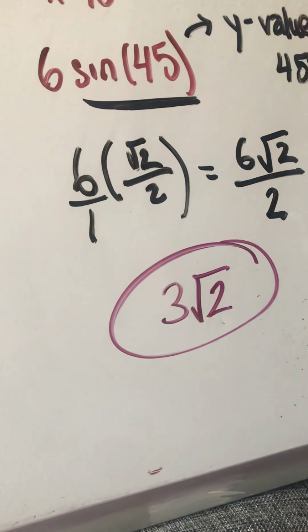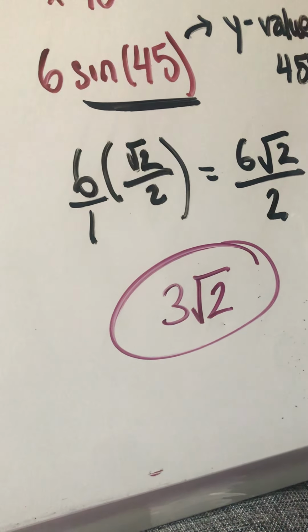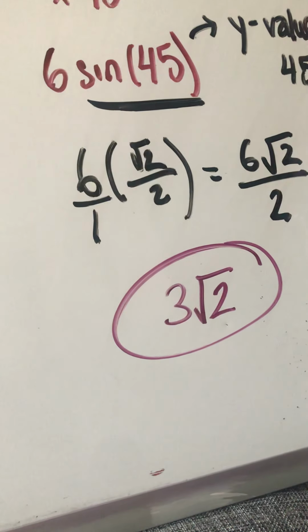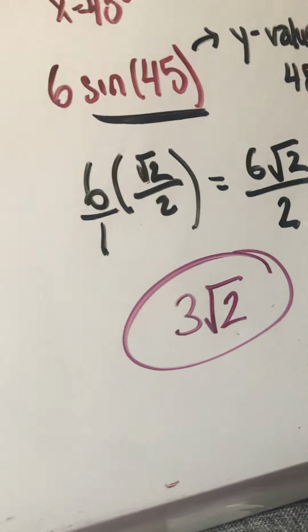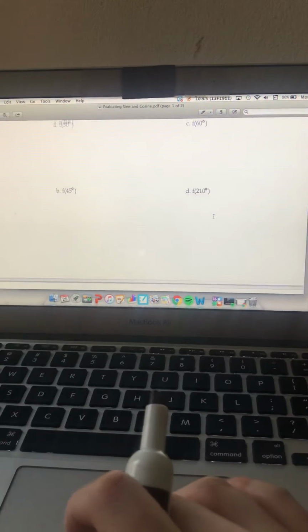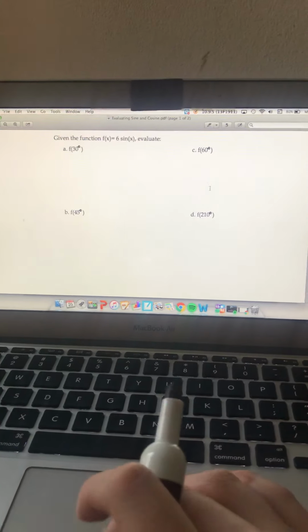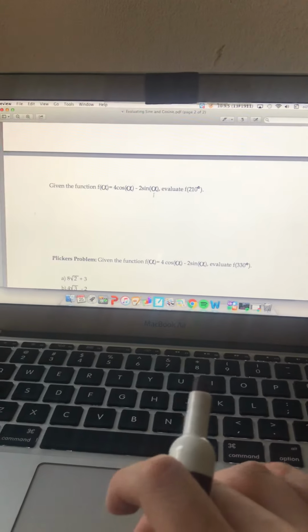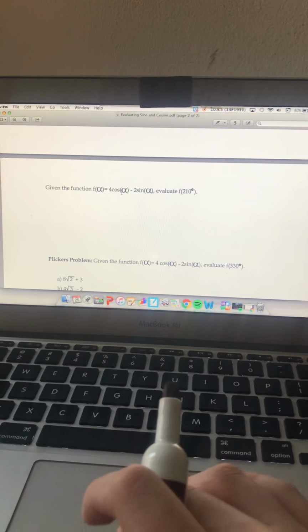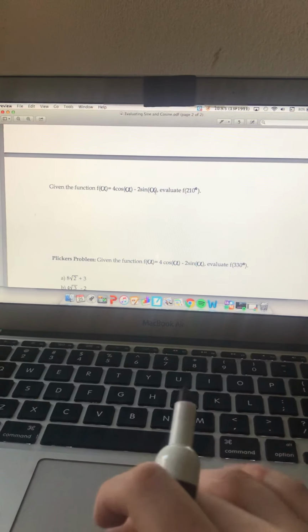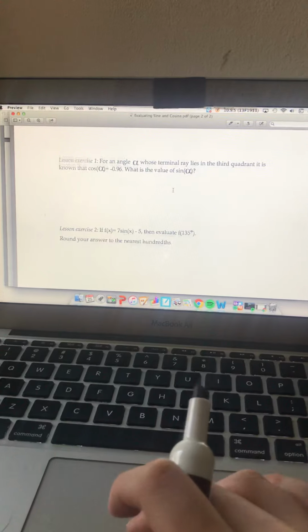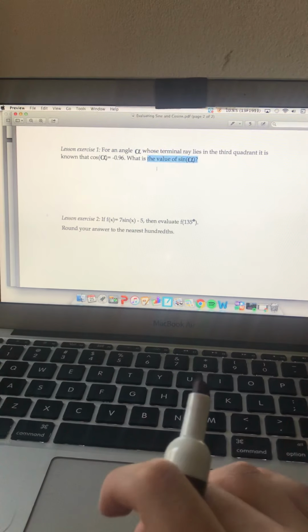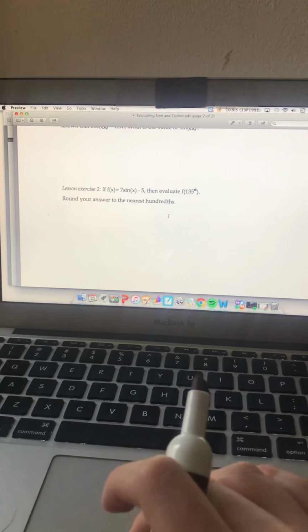Okay? So today's lesson is all about playing around with the trig functions. I have a bunch of different examples here for you to practice. Good luck. Have fun. I'm going to leave you with C and D. I'm going to leave you with this example. Do not be worried because there's 2 trig functions in there. A nice little Plickers. This is a review from yesterday and another one to evaluate.